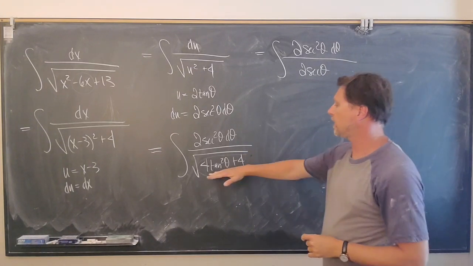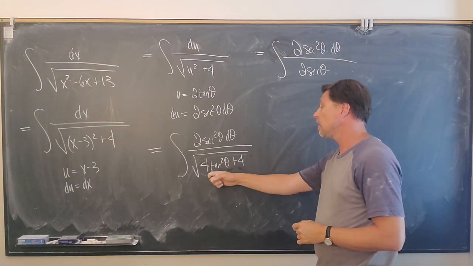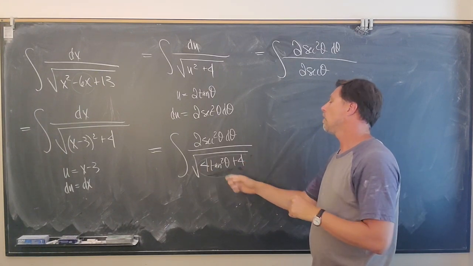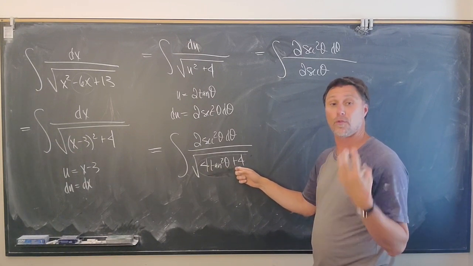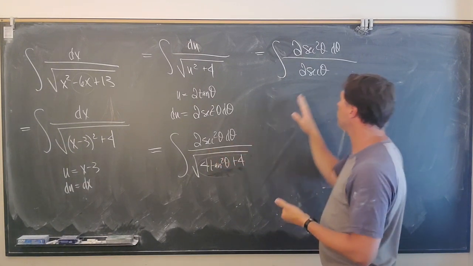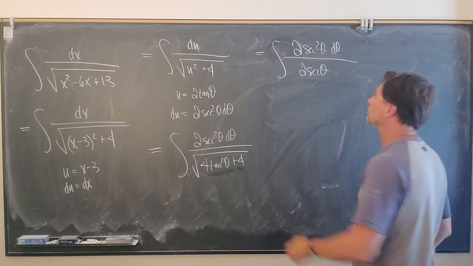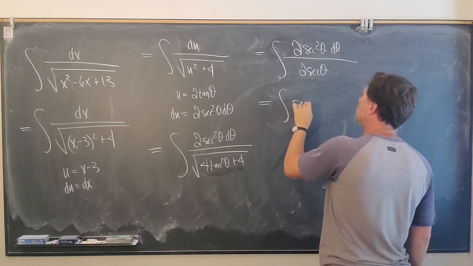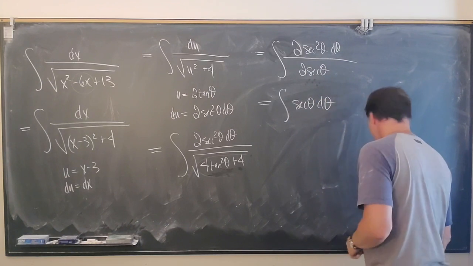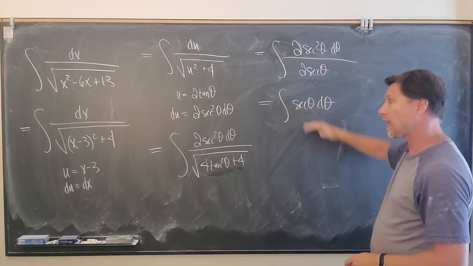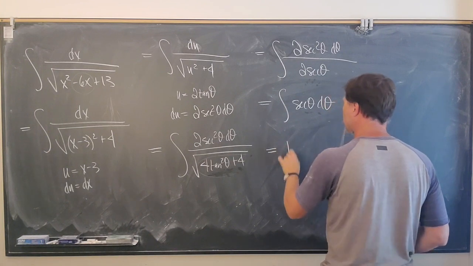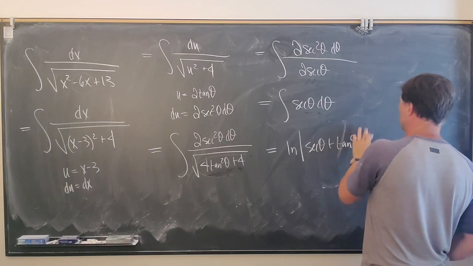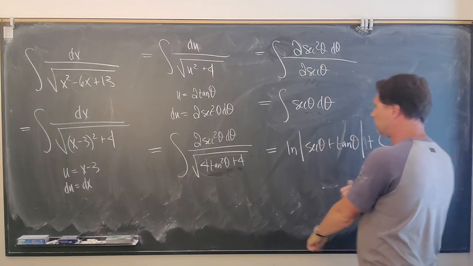All right, so I applied the identity. I skipped some steps here. Hopefully you can keep track of these. So this becomes a 4 secant squared: the 4 tangent squared theta plus 4 becomes a 4 secant squared theta under the square root. When you take the square root, here's what you're left with. Cancel out the 2's and 1 factor of secant, and what we have is the integral of secant theta d theta. And we learned a formula for the integral of secant theta last time. That's equal to natural log absolute value secant theta plus tangent theta plus c.